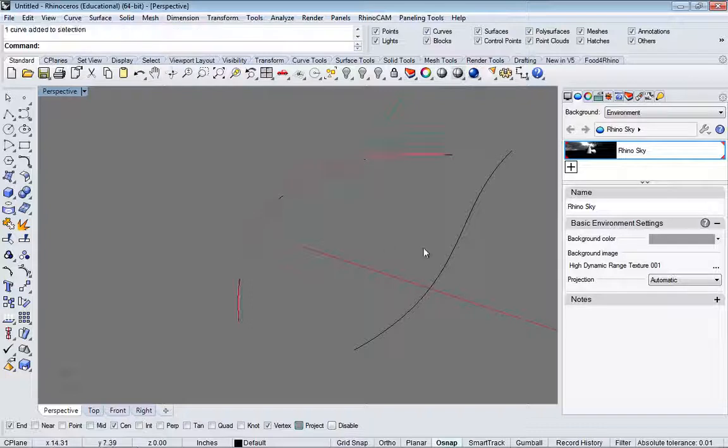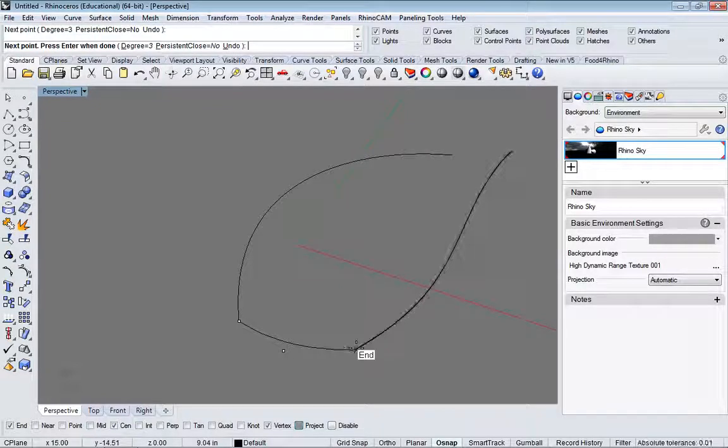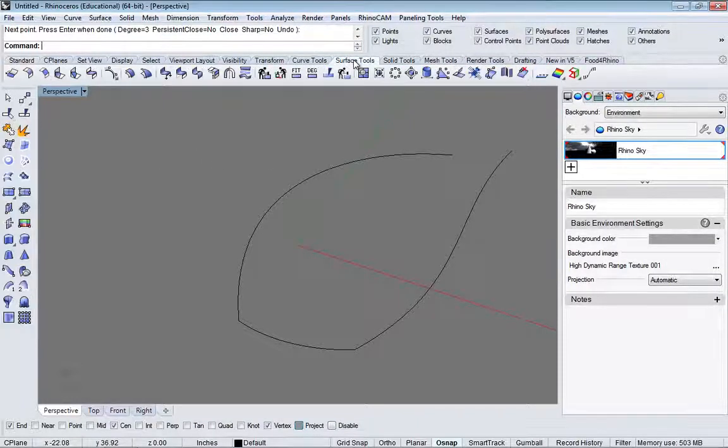And if I take these two curves, and then I'm going to create one more curve, snap to the end, and then I'm going to make a surface out of this. So if I go to Surface Tools, I can look at lofting or choosing these different methods. But here we get down to sweeping.